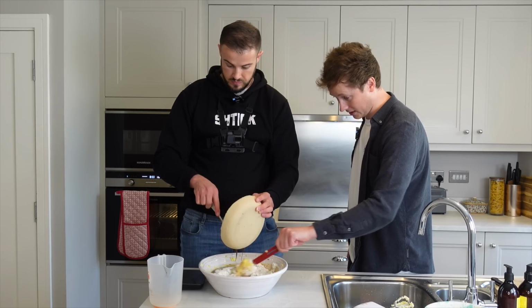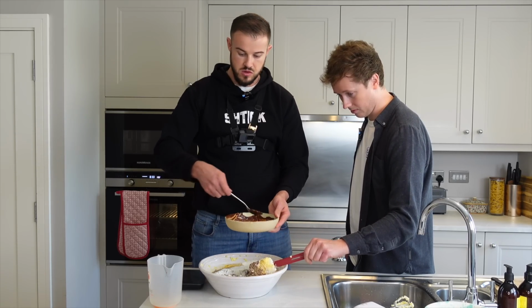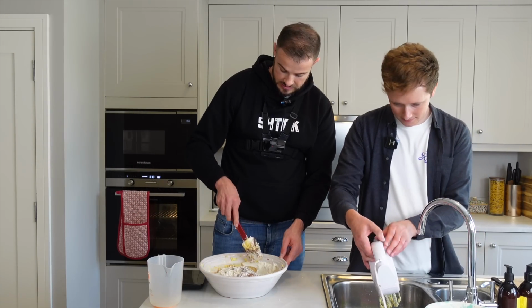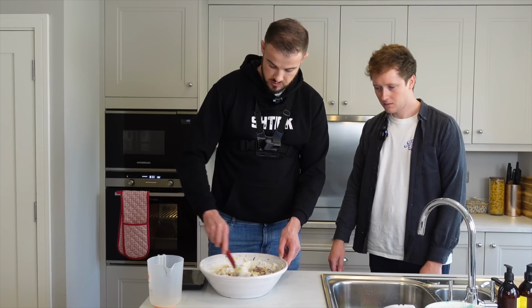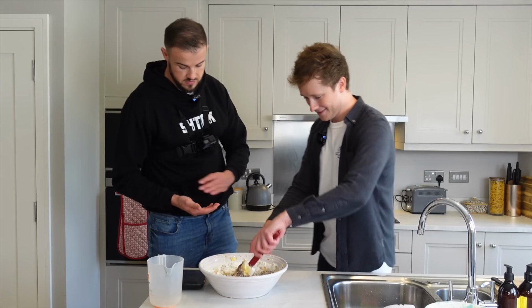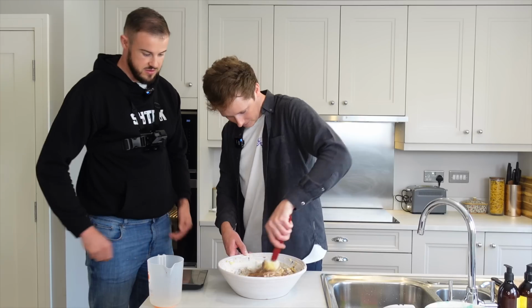So this actually can be done as a cake as well, if you want. It doesn't just have to be brownies. You could do this as like a Guinness cake, if you like. Perfect. And that's basically really it. Would you be mixing this a while? No. I mean... Go on, lad. Okay, here we go. This lad doesn't give a shite about making a mess. That's the good thing. Now we're talking.